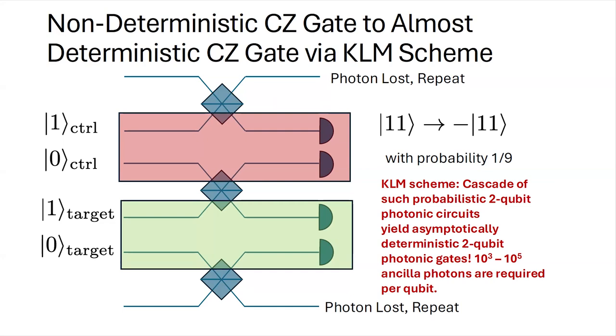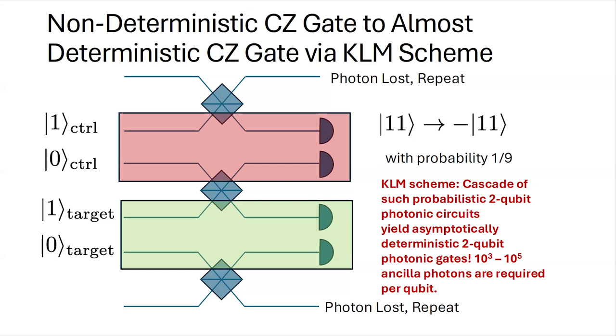So the idea of this KLM group is that I cannot really make an effective or direct interaction between the photons, but probabilistically I can generate my desired states at the output of a linear optical evolution. Probabilistically, this works exactly like a controlled Z gate. Yes, it was a gate we used in the oracle of the Grover algorithm. It's a very important gate. We can do this, but only one operation out of nine experiments. So eight times it will not work, but one time it will work.